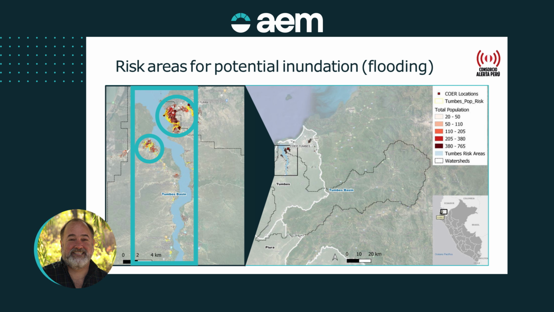And in this example, if you look at the big map on the right, there really isn't a lot of inundation in the rest of this river basin. It's primarily centralized around this area that we've zoomed into. And there's not a lot of population in the rest of the area. The population is in the zoomed-in area too. So there's really not a lot of other people that are impacted, but in this particular area, we're seeing where the population in this town is directly impacted.